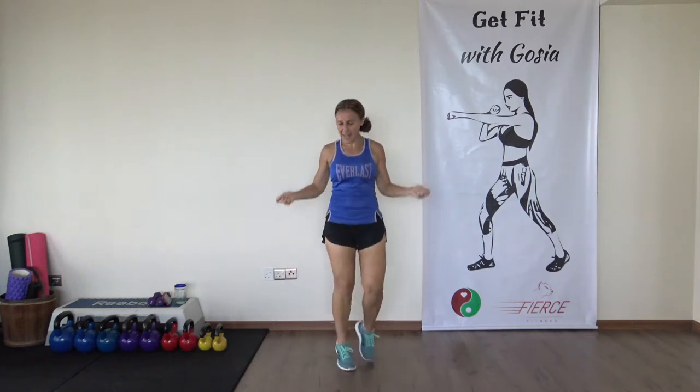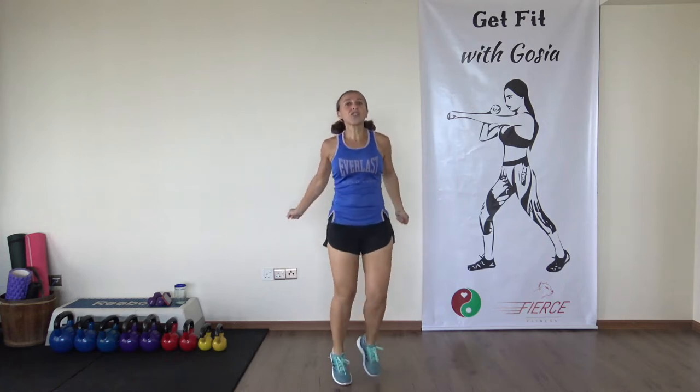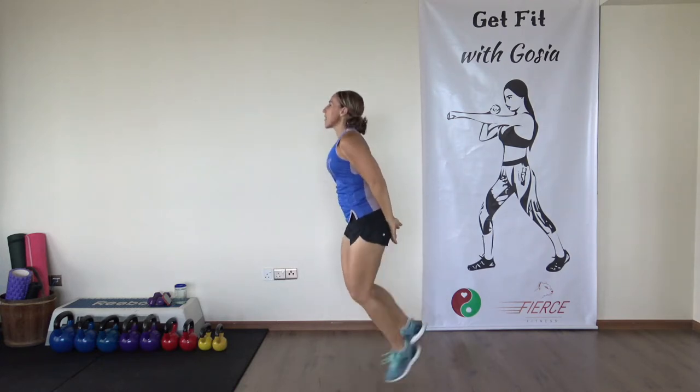Back to skipping. Changing direction. Drop the rope. High knees. Bring the heart rate up. Gradually building up the intensity of the workout. And butt kickers.